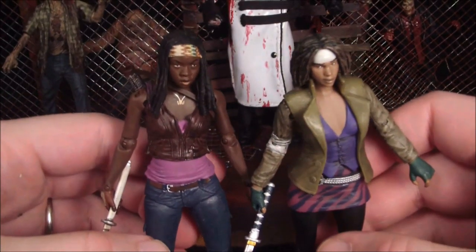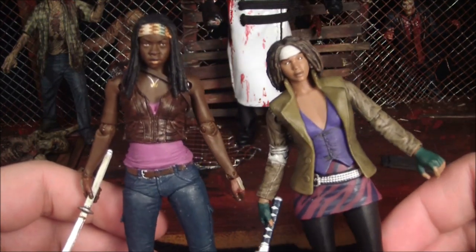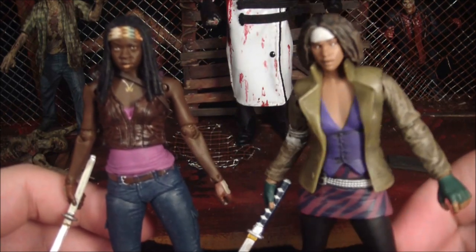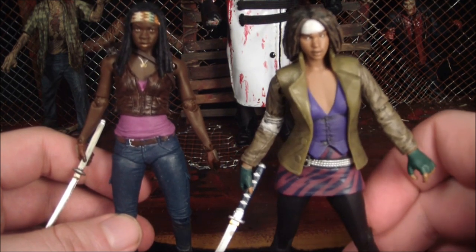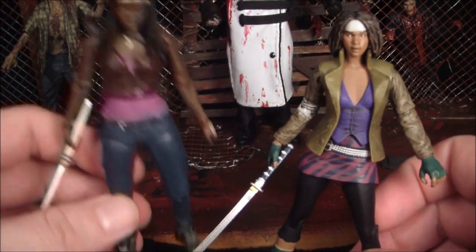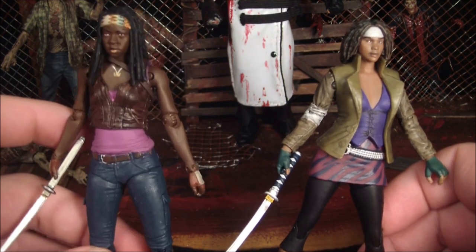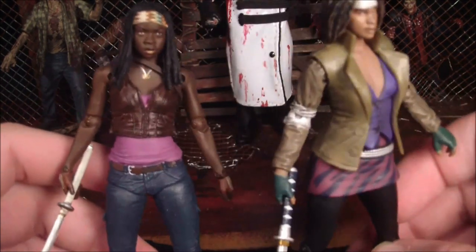Also, one thing that I like about the show version is the clothes. Because the clothes of this one's kind of cool. I mean, it's almost like an 80s hooker. That's what my wife says. She looks like a hooker in these clothes. And she kind of does. It's kind of cool in a way, but why does this samurai-wielding badass, very pissed off, I mean, why was she dressed like this? It's the skirt? I don't get it. And I like the way they did it on the show. They kind of still gave her that pink color coming down. But instead of making a skirt, it's just like her shirt underneath of her vest. And I just like it a lot better. It's more realistic. Not that realistic's always good, but still.